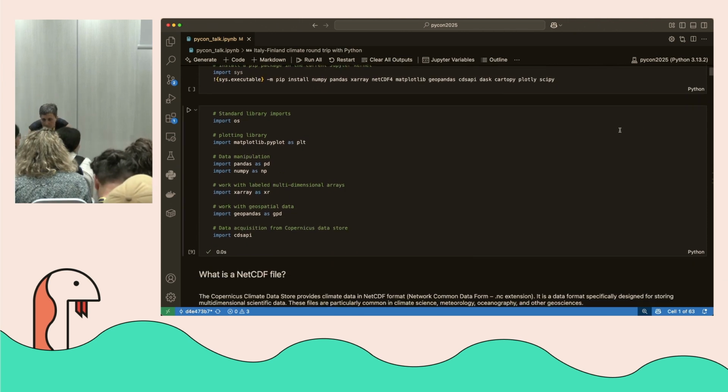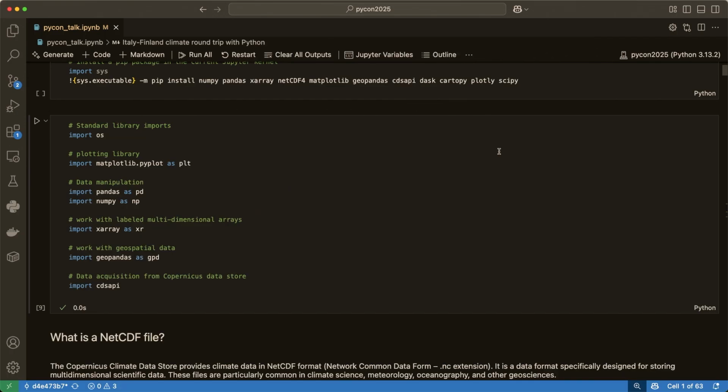So here we import some libraries. Is it big enough? Easy to read? Okay, great. Yes, let's start with importing some libraries. I guess Matplotlib, Pandas, and NumPy are pretty well known.